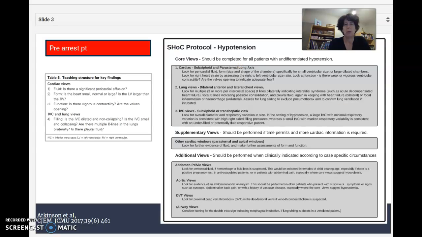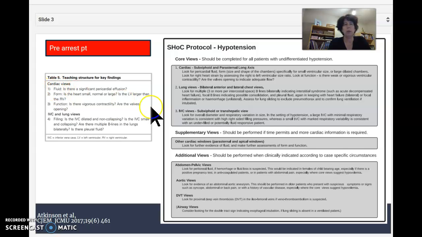Now, and the patients that are even more unstable, I really liked this paper and I would refer you to it. There's a lot of meat in this paper. The two things that I very much like about it is their kind of stacked approach to acquiring views depending on how much time you have, and also the F structure for findings. So they're looking at, and I would turn this around a little bit, I would go filling and function as my two most important ones, then form, so like what shape and size is the ventricle, and then look for pericardial effusions.